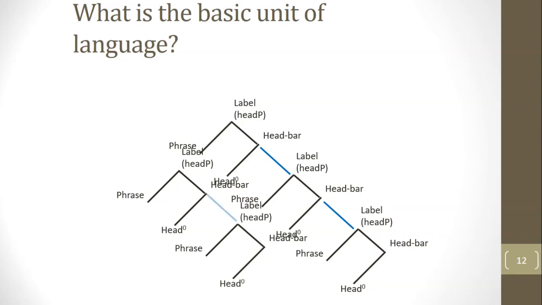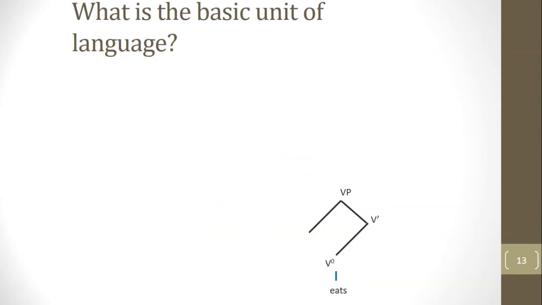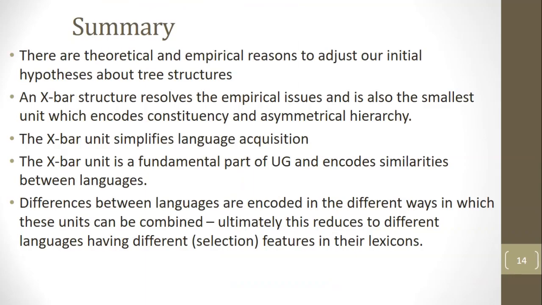Now that we've done this abstractly, let's see what a basic sentence might look like using this building block approach. We might start with a verb, eat, which projects an X-bar structure culminating in a verb phrase. That is selected by tense, which projects its own X-bar structure. The tense in its specifier might have a noun, which is projecting a noun phrase, and this would yield something like she eats. The power of this approach is that a small, fairly compact basic unit of human language can be used iteratively to build very complex structures. If this basic building block is specified in the universal grammar, in the child's mind, then crudely put, it takes away a little bit of the complexity of language learning. When a child hears a sentence, they know immediately it must be composed of these basic building blocks. The remaining question for the child then is in what particular configuration these basic building blocks apply.